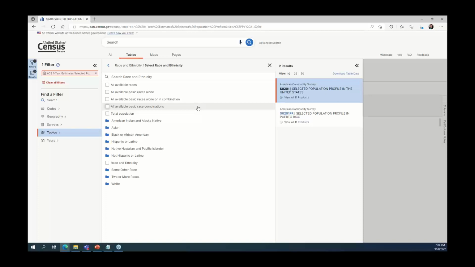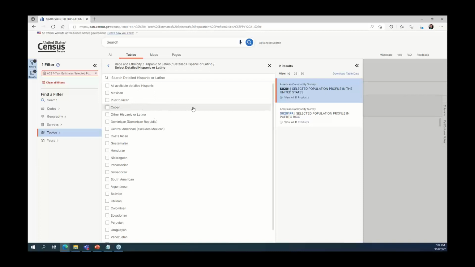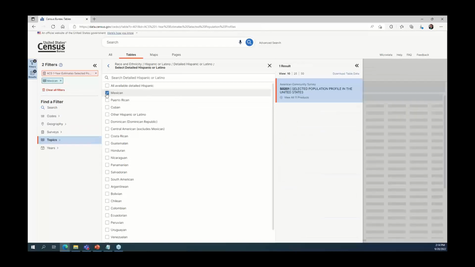The first group that we'll demo here, let's choose the Hispanic or Latino folder. And then here we have detailed Hispanic origin or Latino. And you can see the list of Hispanic or Latino detailed groups. And for this demonstration, we're going to choose Mexican and Honduran.